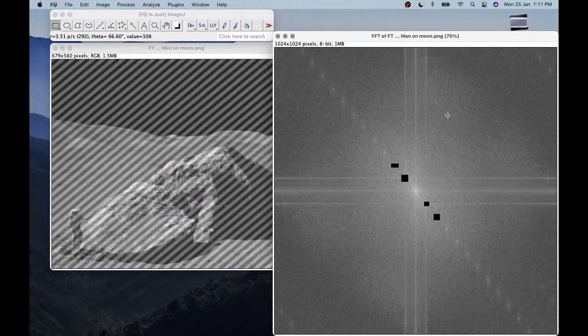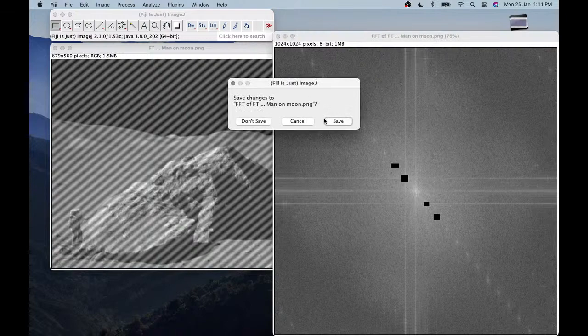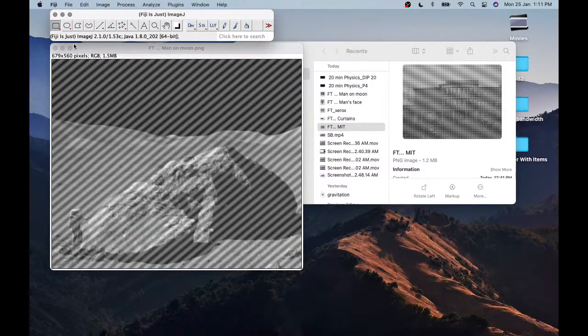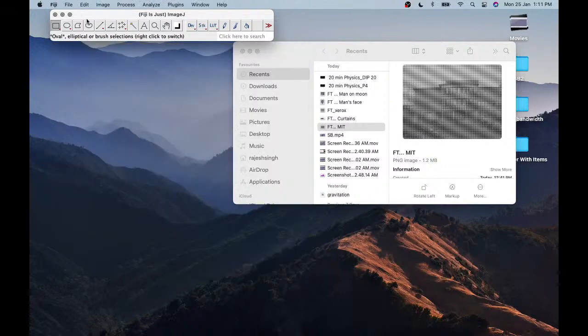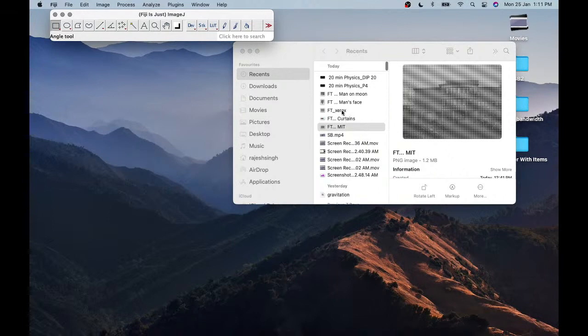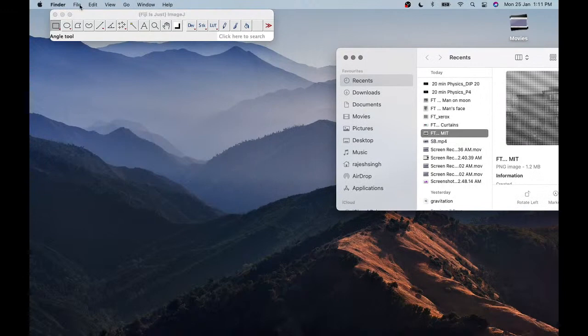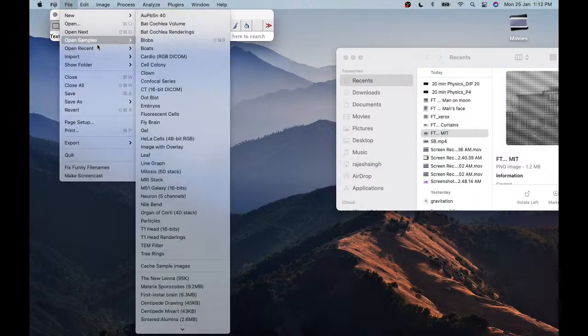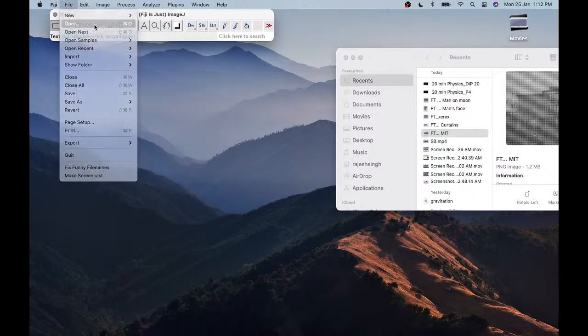I have taken an FFT and got an answer, which I have already shown to you. Now it's time to close this and go to the other image. All my images are kept here, so file, open.